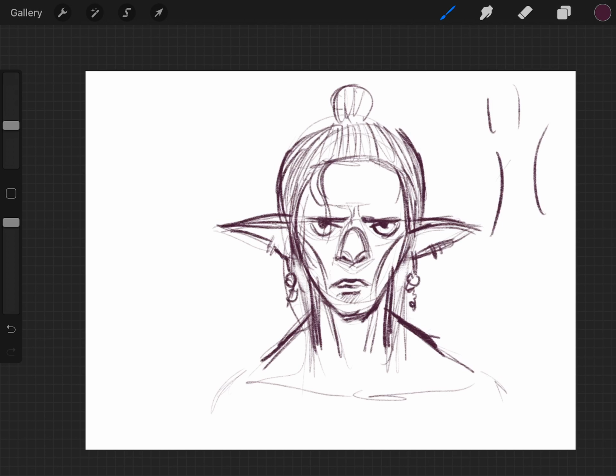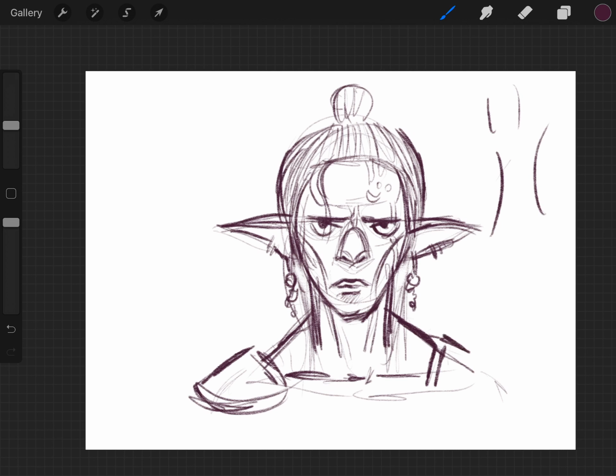And what kind of makeup would she wear? Maybe some tribal. The women have their own little makeup style. I don't know why. She's also got her armor. That's actually pretty cool. She's my favorite so far. I'm glad we did this.